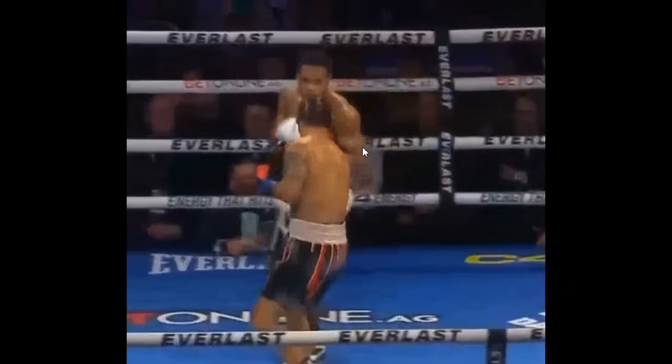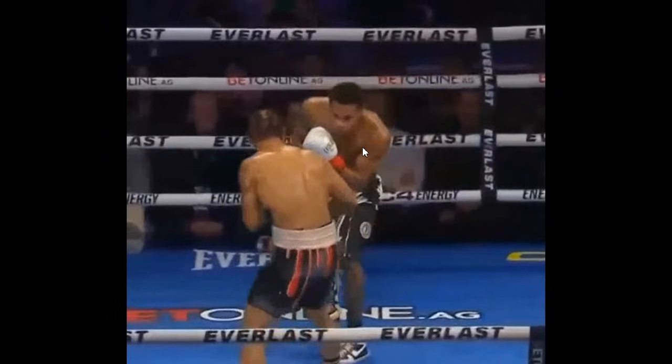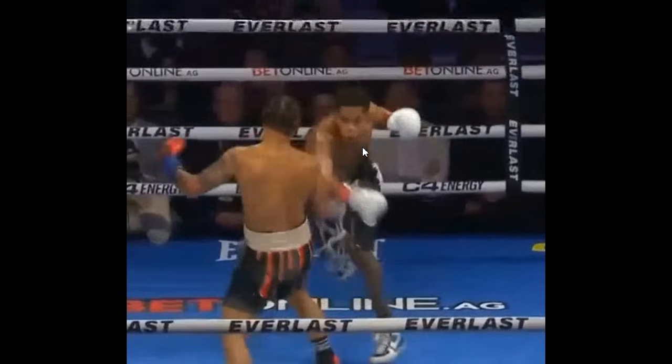Now, this is a really interesting sequence again because most of the fight has been predicated off of Devin Haney's jab and Prograis' jab, and then also Prograis' rear hand pull counter off of Devin Haney's anything basically. He throws a jab pull counter, throws a right hand pull counter. But here, Devin Haney makes it to the front foot, and he's going to throw a very surprise rear hand from the front foot position, which I call position one. And he kind of disguises it.